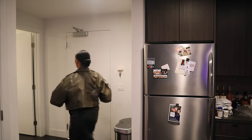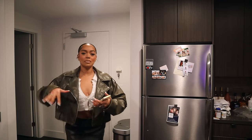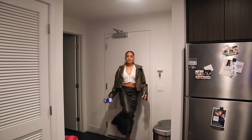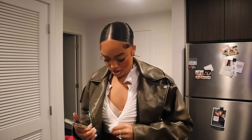I love it. You guys, I'm running so late. But I literally called my Uber and it's downstairs, so I have to go. But I want to show you my outfit really quickly. I'll also just show you at the event. My shirt keeps unbuttoning, but I have on this little white top from Pretty Little Thing. This long leather maxi skirt. My silver pumps from Miss Lola. I have on silver jewelry, my Chanel earrings. I love the way I did my makeup. Looks so good. My jacket is Zara. But yeah, I gotta go.